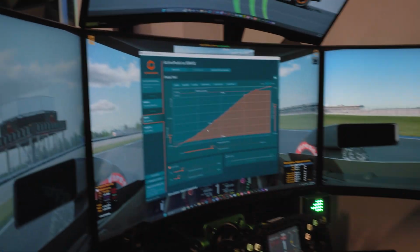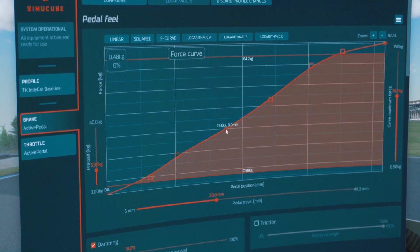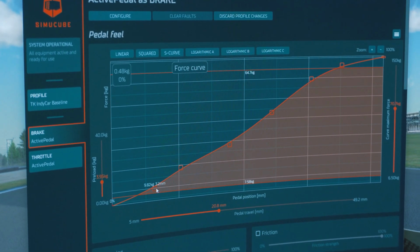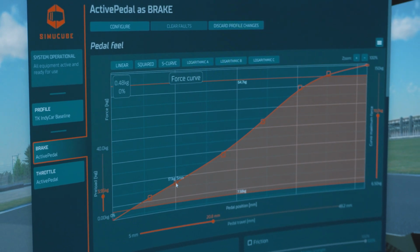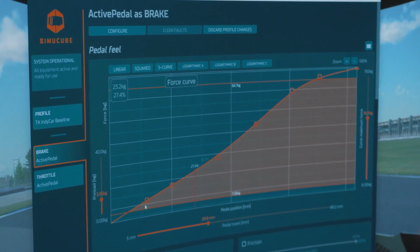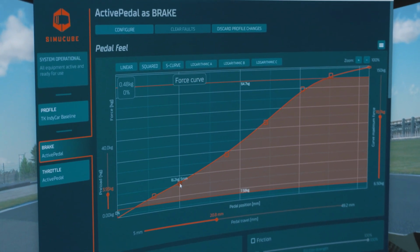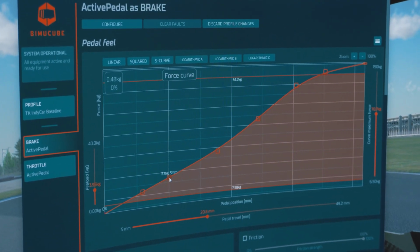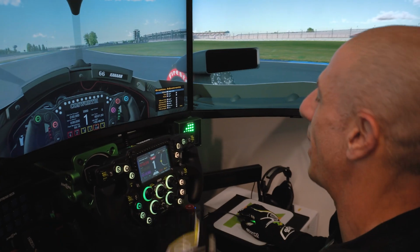All right, final change. I think this is a little too soft. Here we go. Still, nah, that's too much. Let's increase here. Here we go. Yeah, so the very first, I think, was a little too soft. So the first two steps, I think this is it. Should we just increase the kilograms now, or no? We still gotta do a lap. Okay.